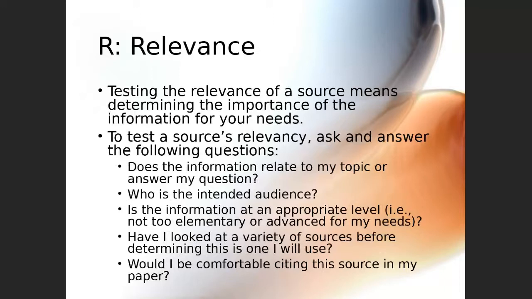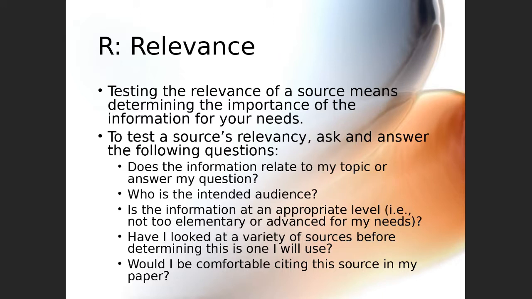How relevant is this to your topic? Now, what you're going to find is it gets frustrating. There are a lot of sources out there that are peripherally relevant, but they're not directly relevant. So if I was writing an essay about protecting kelp forests, and I found an article on coral reefs that was talking about the importance of biodiversity in the ocean, and I wanted to use that quote on biodiversity, that would be fine, but I wouldn't be able to use the coral reef essay to talk about the kelp forest because those are two different things. So there's a lot of stuff that's in the ballpark, but not quite.